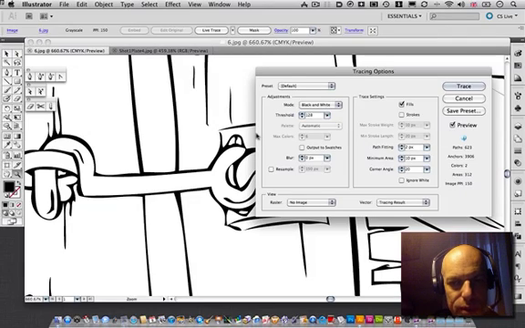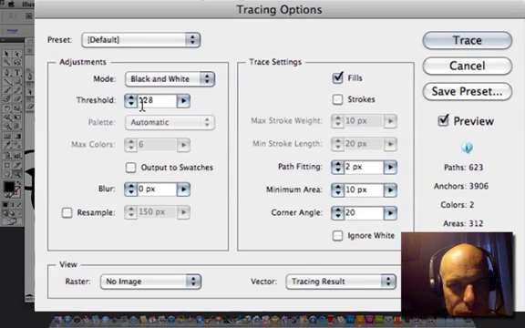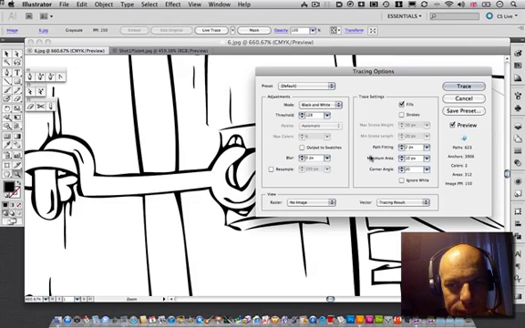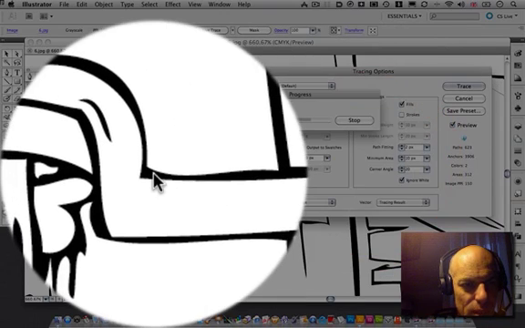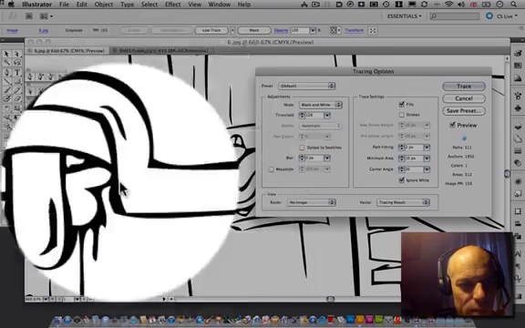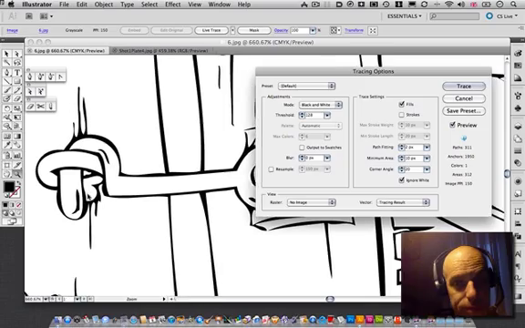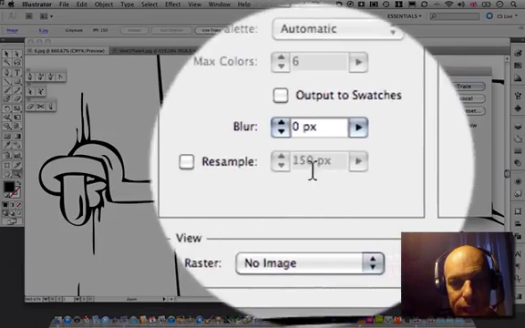Okay, one thing you'll notice when you press preview is a lot of the detail has been lost, and this is literally because we've knocked it down to a threshold of 228. For another thing as well, because it's against white paper, sometimes you may scan something that's not against white. I tend to do this: I clean everything up on layout paper, scan it in, and it's against white. You can click this, and you may see a little change in some of the line quality. Yeah, it got a little bit thicker. Okay, that can help.